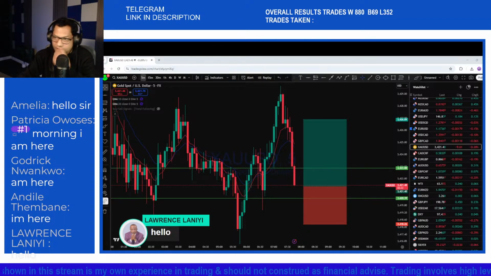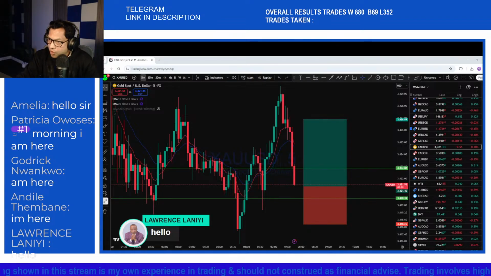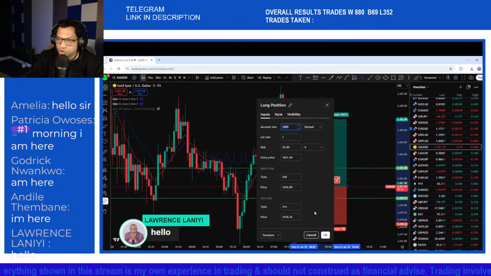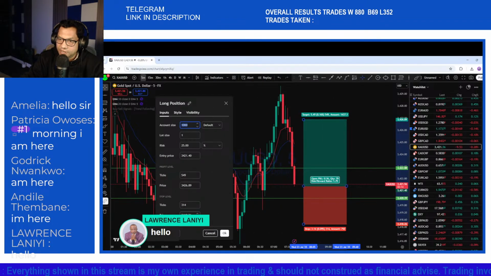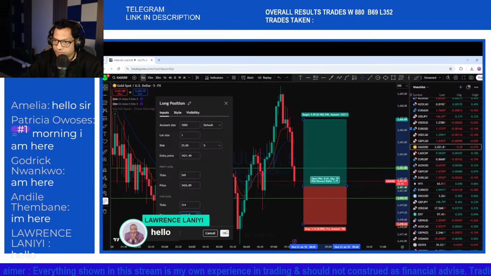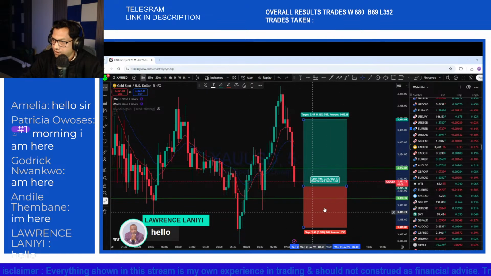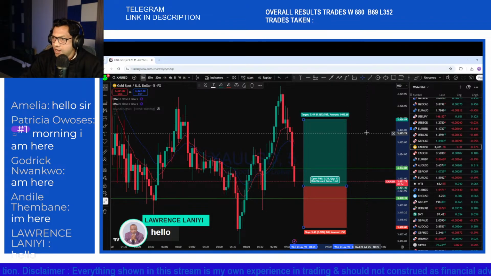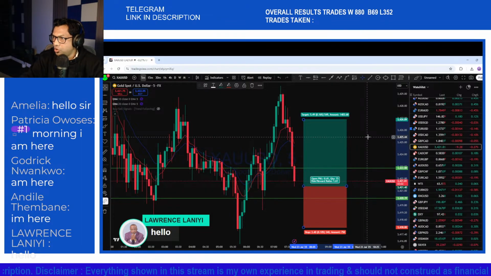So I'm buying at 3421.44, stop loss at 3418.00. I would like to keep a couple of pips here, 2 pips, as space for the stop loss, and TP target at 3426.89. So I am on the trade.